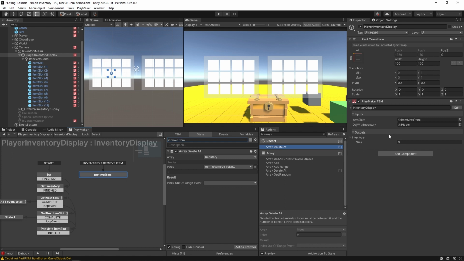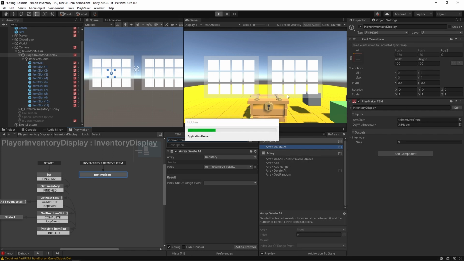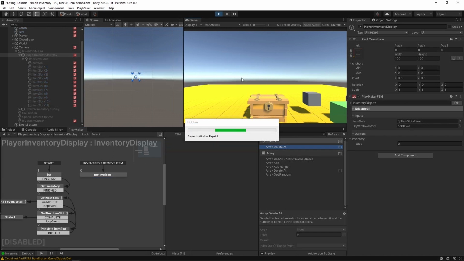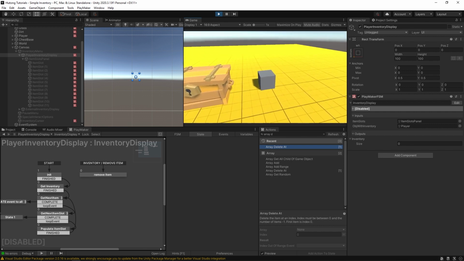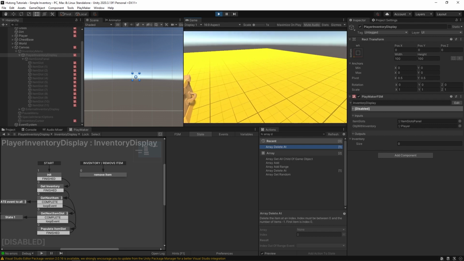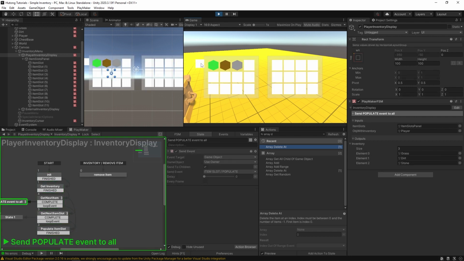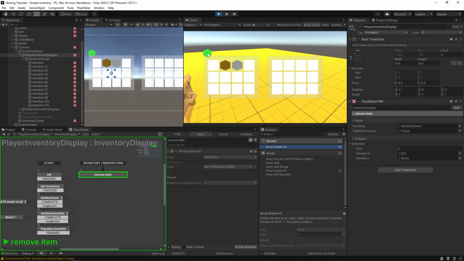This inventory, we should see it populate right now. I'm going to press play. We'll see it populate, but we'll see also that when I open up the UI for the inventory and remove stuff, it should also reflect in there. So I press I, okay, you can see the inventory, right? It has our dirt, grass, and stone. If I click on grass, it gets removed. Now currently, if I place it back in, it does not get added back in. We need to add that add item. But so far, we're looking pretty good.